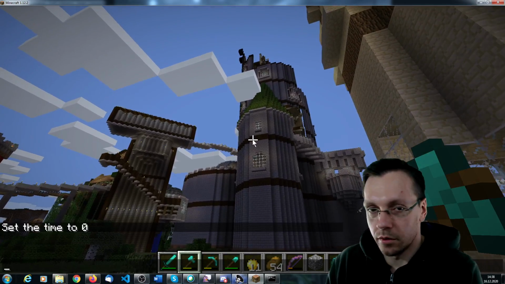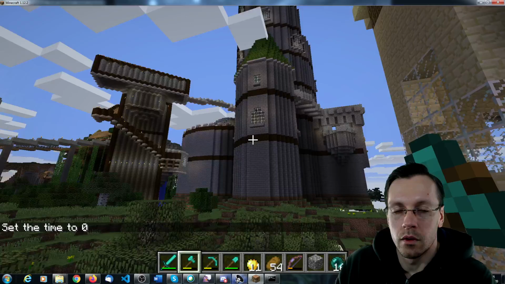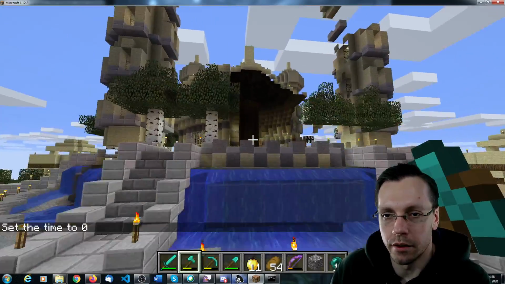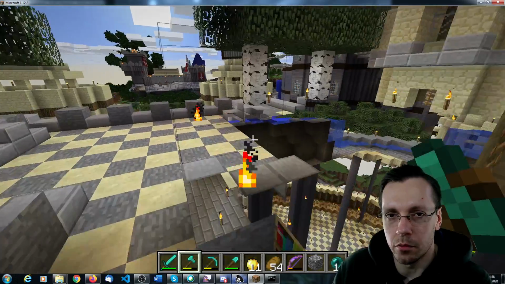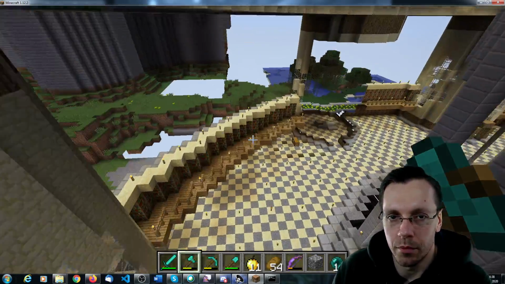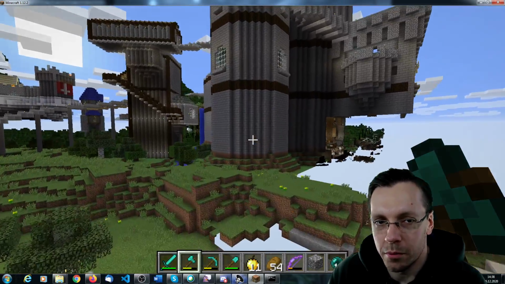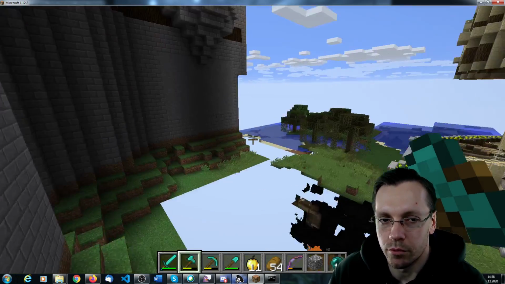Okay, let's maybe reset the time so we can see better. And we can actually enter, for example, this structure here. And there are all kinds of bookshelves. And the bookshelves were, as mentioned, a real pain to farm, because you had to kill so many sheep, so many cows for the leather, so many sugar canes for the paper had to be farmed. Well, the sugar canes were actually the easier part.